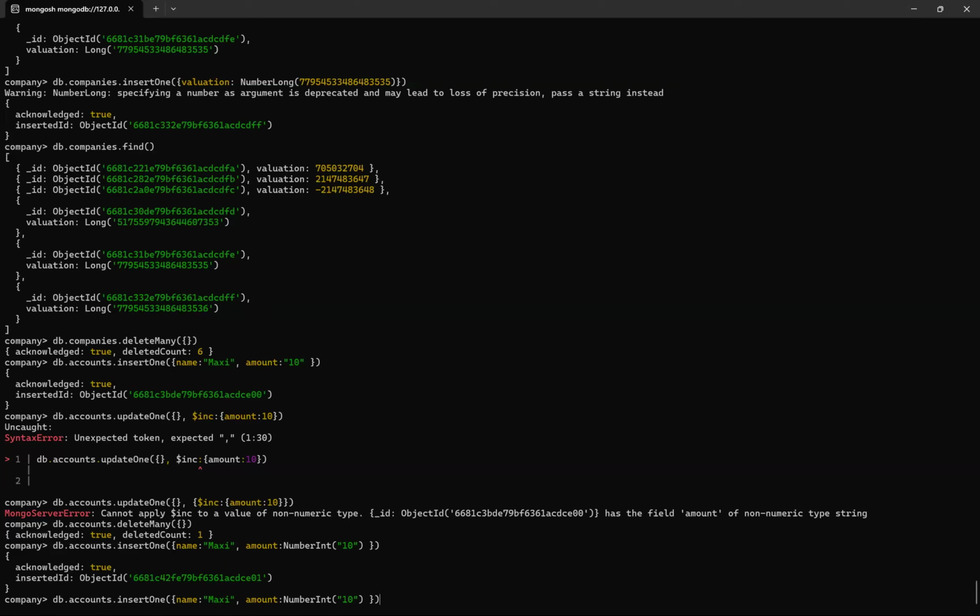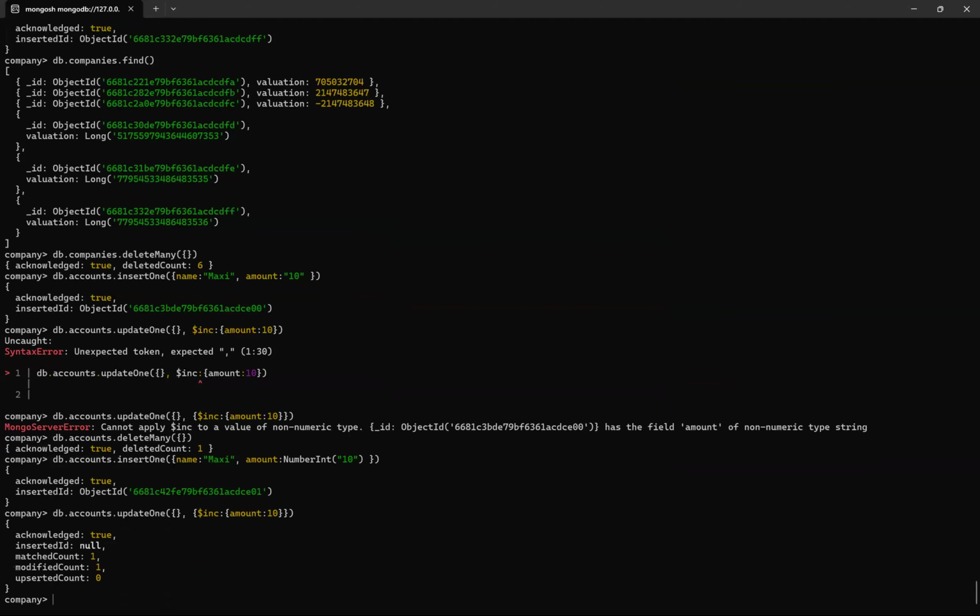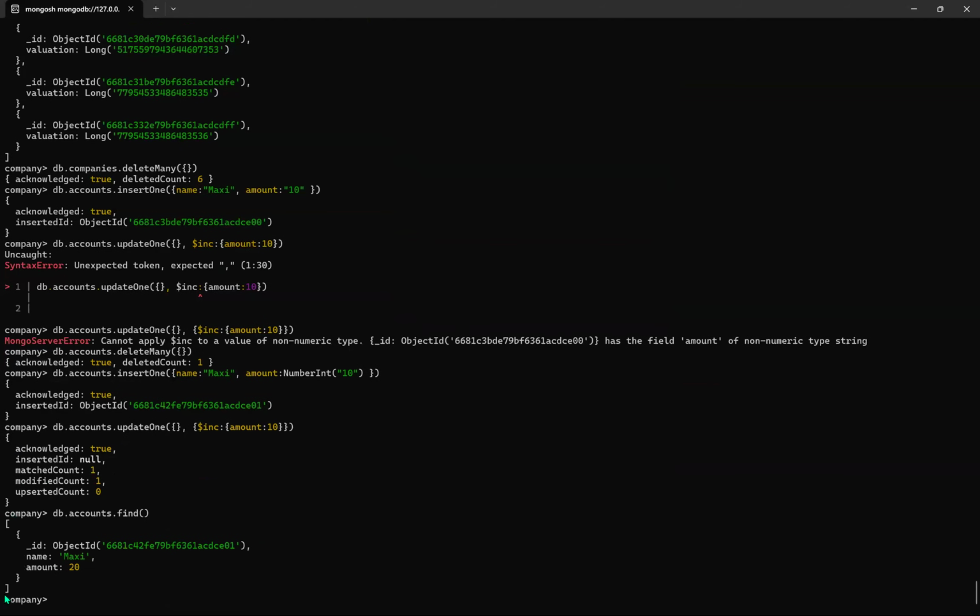Now if we want to update it by 10, we can see matched one, modified one. It is updated. Now if we want to print it, find. You can see our value 10 is updated to 20. So that's how we can update a value by using NumberInt.